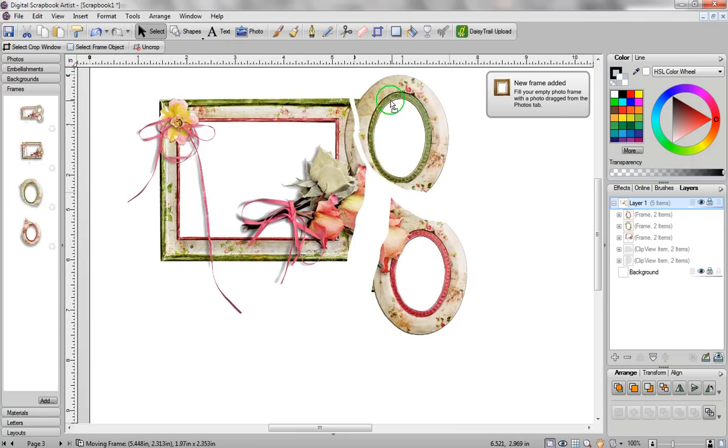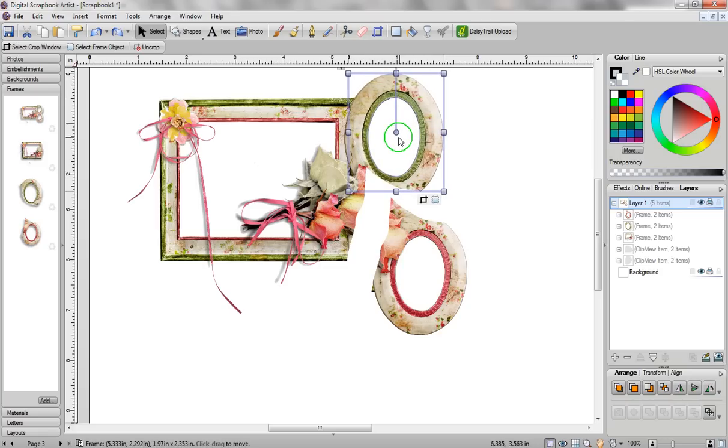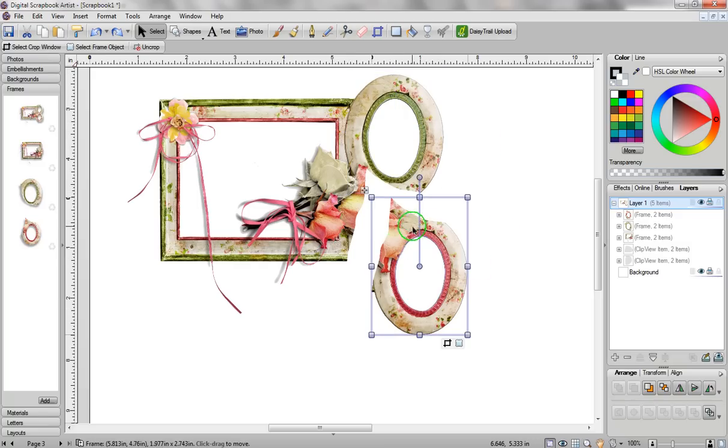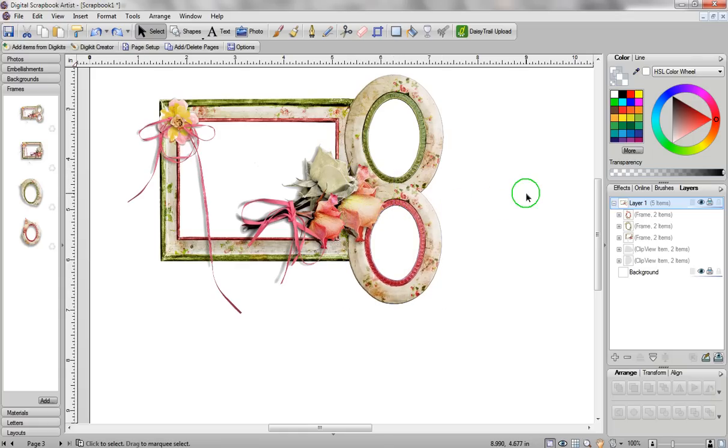It's pretty easy to do. You just click on the first one, move it up to the section that you want, and then using the arrow keys on your keyboard, move it into place until you can no longer see the cut lines. Then do the same thing for the next one — bring it up, use the arrow keys so that it goes back into place, and when there are no more cut lines left, you've got your frame right back to the way it was before you sliced it.